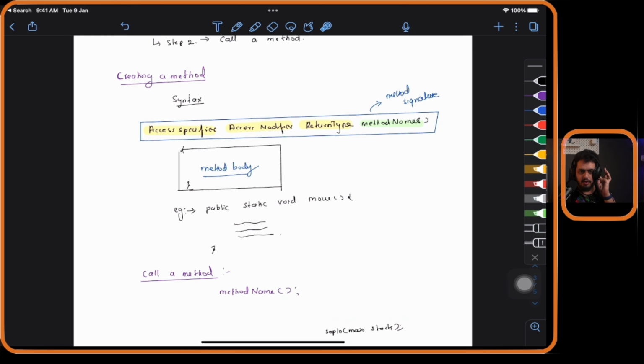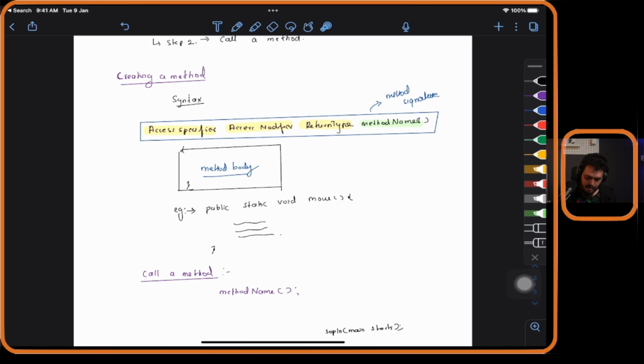For now, we will not worry about access modifier. We will learn that when we are learning that particular concept. For now, focus on access specifier. Access modifier is something like static, right? Which we will see in the coming classes. Is this part clear to everyone?